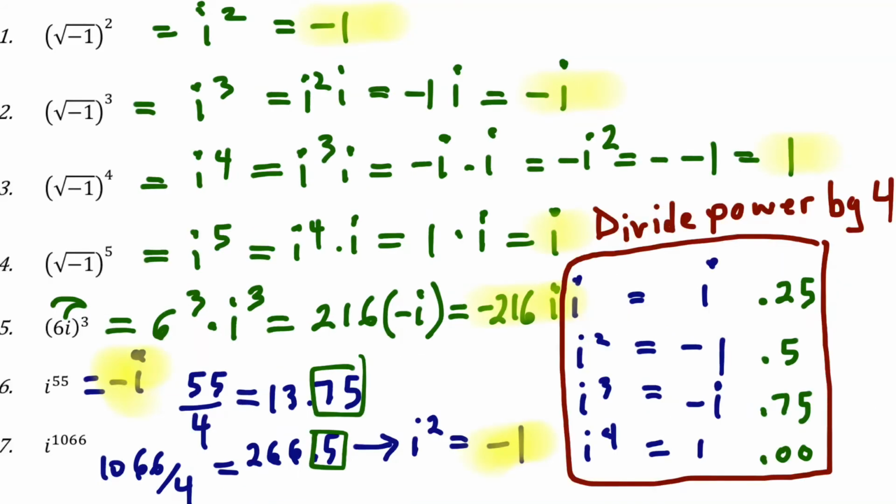Okay, so you want to write this table that I just drew a square around in your notes under Powers of i, section 3.4, and make a note to yourself that you divide your power by 4, and whatever that ending part is will give you the equivalent power of i. So if your ending part is 0.25, your answer is i, and so forth on down the line.